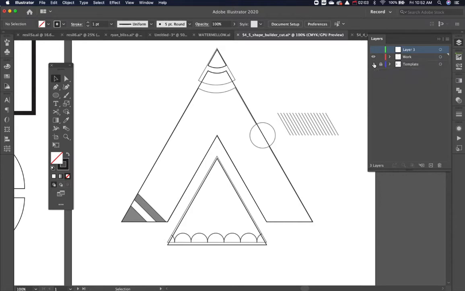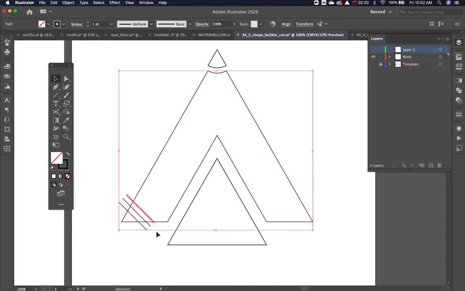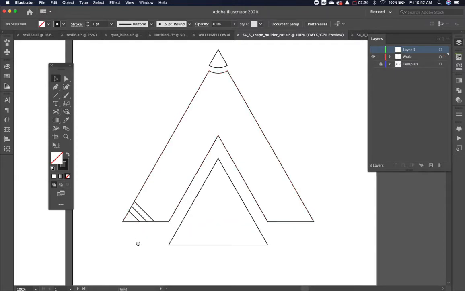All right, so I'm going to create some lines down here. So what I'm going to do is I'm just going to make a diagonal cut line, and I'm going to do Option and Shift and drag, and I'm going to do Command D, which will make a duplicate of it. Right? So now we just have 3 lines that are there. And I'm going to use my shape builder and click 1, 2, 3 times, hold down my Option key to get the minus, and I'm just going to get rid of those shapes.